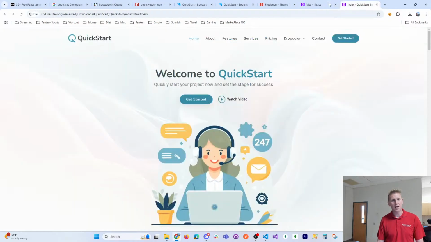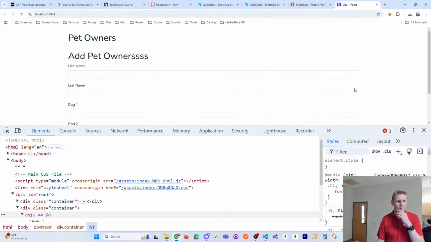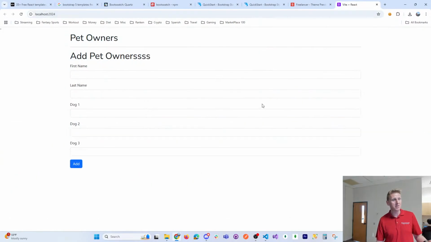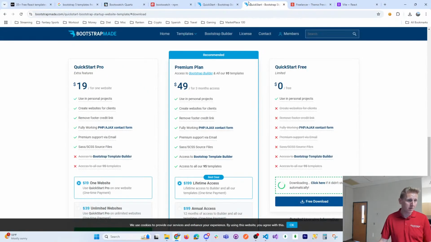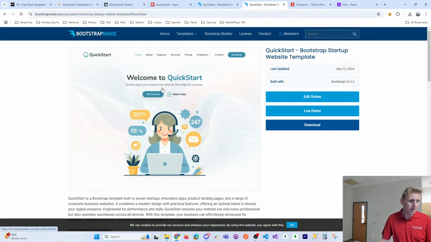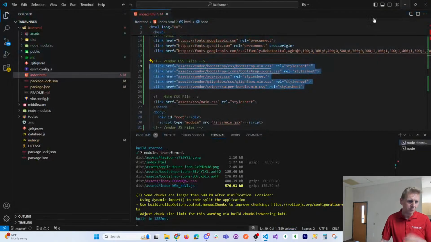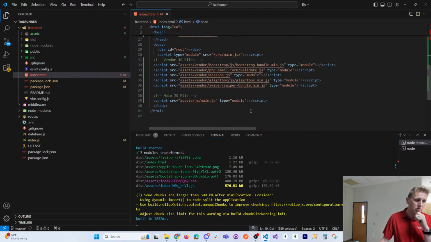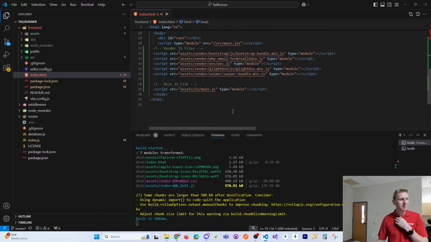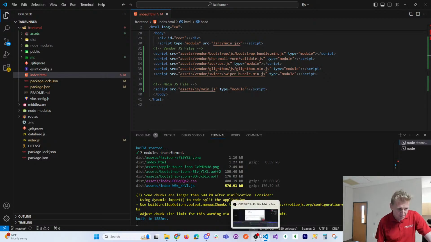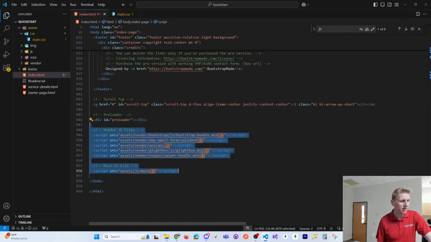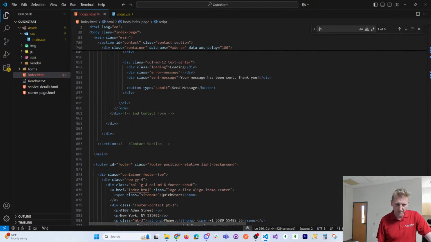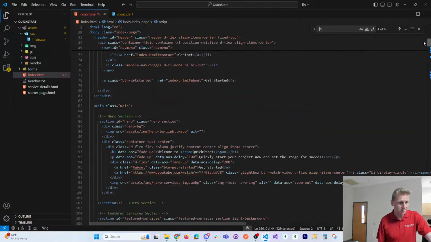Okay, so now we want to make our site, if we want to bring in some of the images and whatnot. Images, it's not exactly a copy paste job. So what do we do? I would start with the header. That makes sense, right? So let's go up to the top.